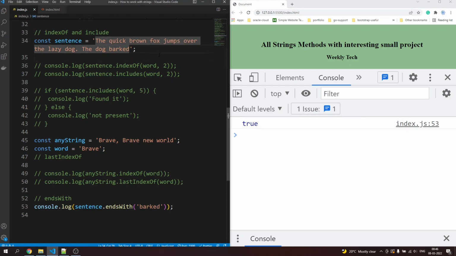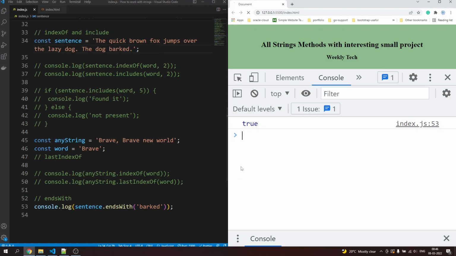But if I put a full stop here, it will give me false because the string is not ending with this substring. So if I put a dot, a full stop here, it will give me true. So you can use the endsWith function to check whether a string is ending with a particular keyword or not, to check whether a string has a full stop at the end. You can use this. It's quite handy.